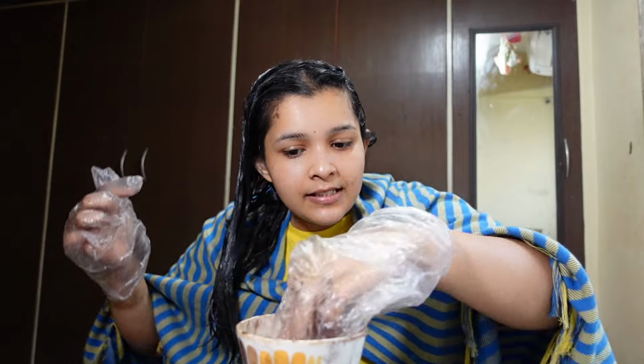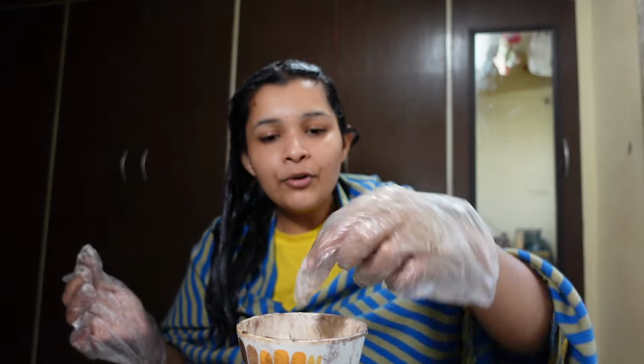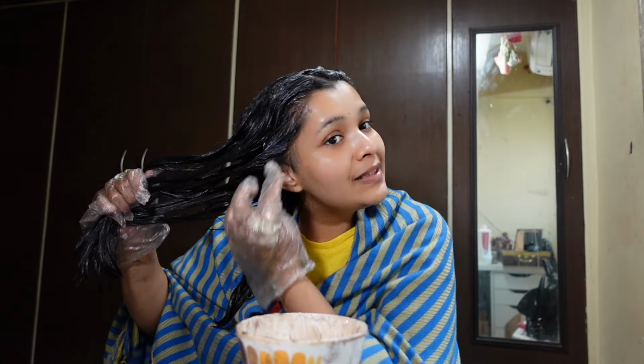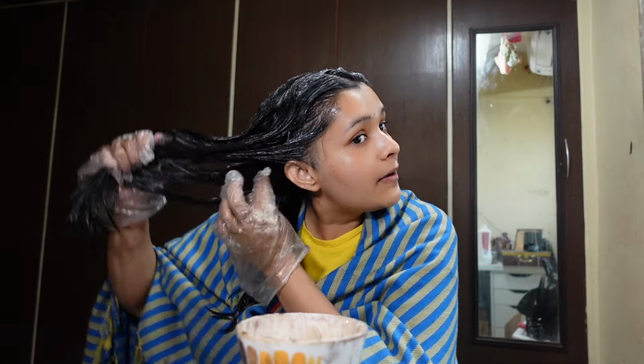The front pieces are very, very important, so I'm just going to make sure there is ample color on them. I'm going to use my index finger and go through these framing pieces, the hair that is very close to your forehead. So yeah, it's very important.